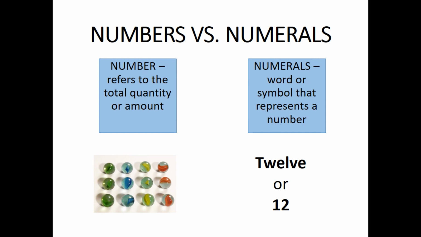So if you're going to write that in words or in numbers, then it is what we call the numerals. Pero if you are going to refer to the total quantity or amount of the objects nga gigamit nato para mag-ihap, para maihap nato ang object, then mao na siya ang number. Pero kung isulat nato siya, for example, 12, that is the numeral.